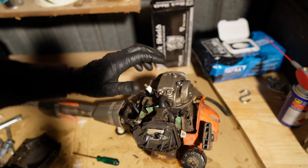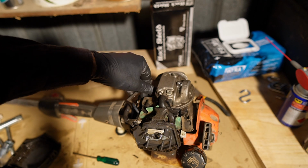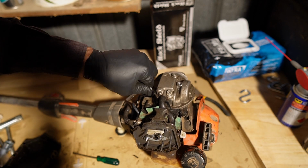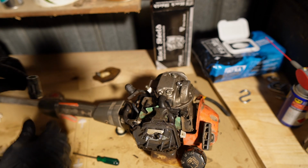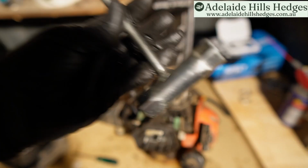There's a little trick. If your spark plug won't go in or any kind of screw, put it in the hole, turn it backwards, and then go forwards. I don't know why it works. It just does. And it's not always important to know the whys of everything. A lot of people can really get hung up on the why when they should just be happy with the okay, good enough.